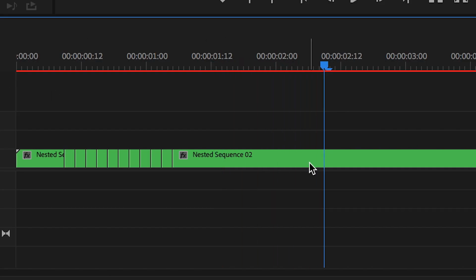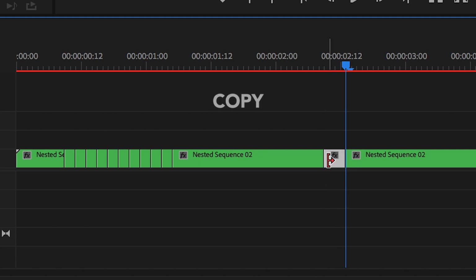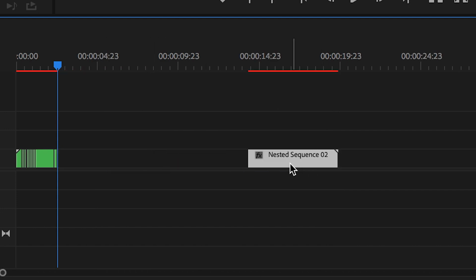Now if you wanted to make the stutter quicker, then all you would need to do is reduce the size of that copied video clip in the middle and make sure that's just 1, 2 or 3 at a push frames long.